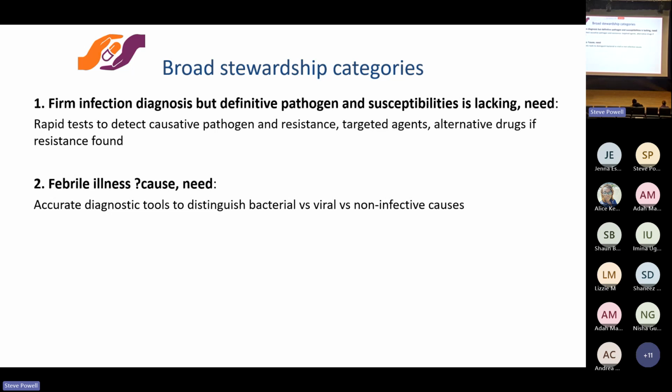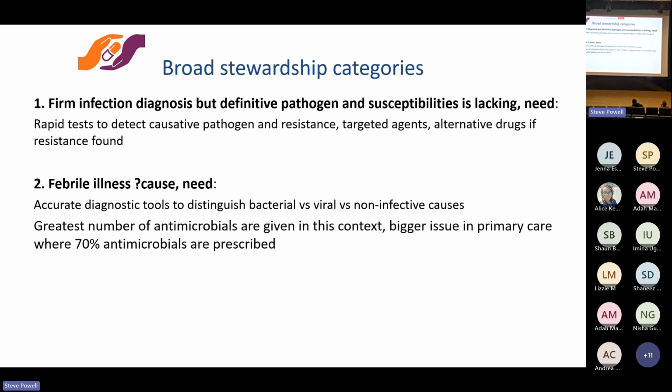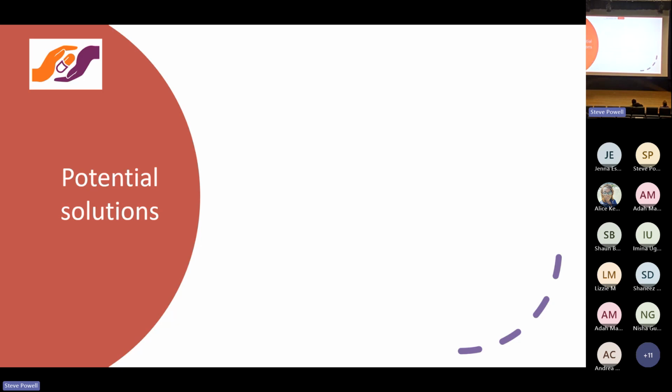But then we've got the other group of patients, which is a huge number, who come in with a fever, and we don't really know what's going on because, of course, fever doesn't necessarily mean infection. And if it does, it may not mean infection that needs treating now with the broader spectrum agents. It could also be an infection, but it might be viral. And really, this is a category, certainly in primary care, but not exclusively, where the largest percentage of antimicrobials are prescribed. About 75% of antimicrobials are prescribed in primary care.